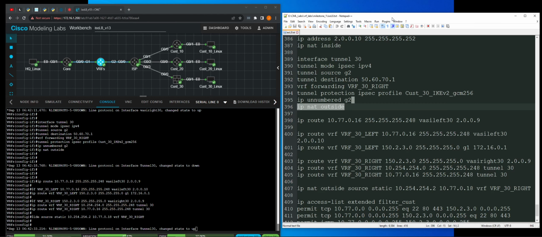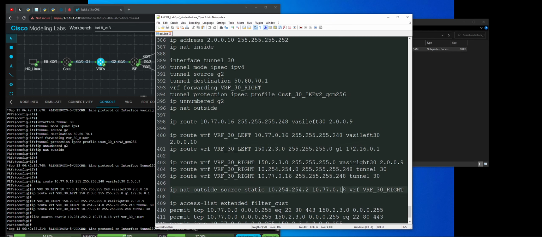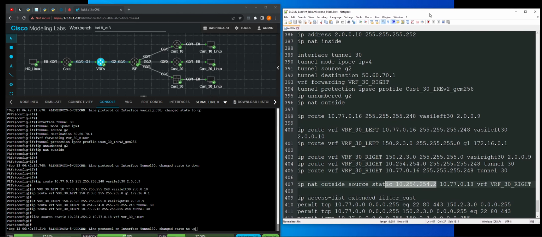So on this one, the NAT statement is going to be 10.77.0.18 going to that same local IP address.